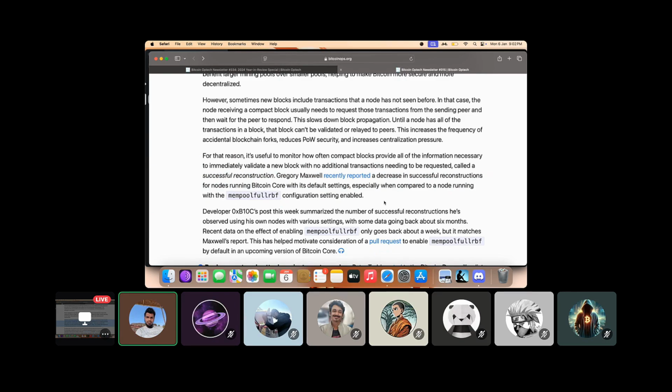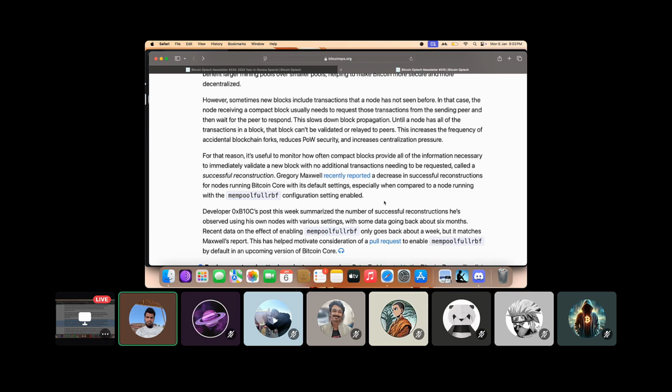This feature by default was switched off in Bitcoin Core. There is another client maintained by Peter Todd known as Libre Relay, and there is another client maintained by Luke Dashjr known as Bitcoin Knots. These two clients, I believe, since 2014 have had mempool full RBF on by default, but Bitcoin Core had it off by default, and the majority of the miners had it on by default, because this is incentivizing to the miners. The miners ideally want to select transactions that are paying them a higher fee, right? So the miners were running nodes that had templates with mempool full RBF on by default.